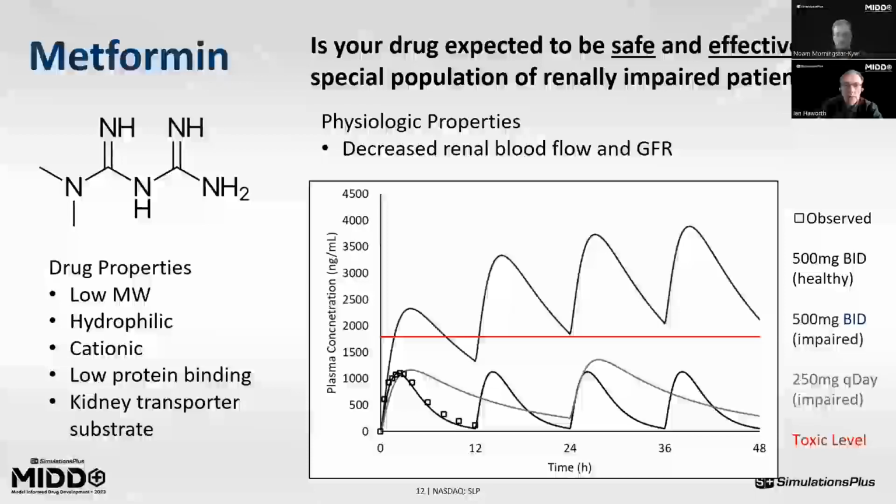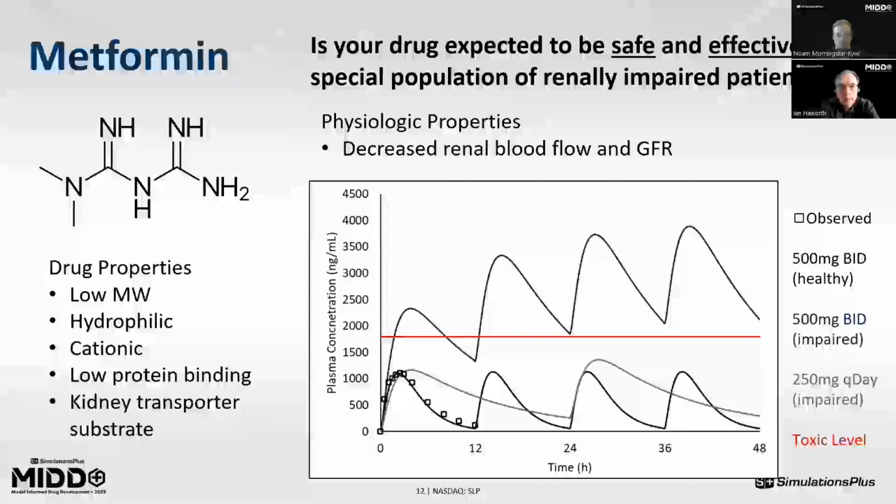So physiologic question, of course, how do we represent renal impairment in GastroPlus? They either have learned it in other classes or they can look it up. Renal impairment is generally characterized by reduced renal blood flow and glomerular filtration rate, both of which are parameters that can be entered in the model. And then after they do that, they can run their simulations at different doses and test this in a healthy versus a renally impaired patient. And that's what's shown in this plot.